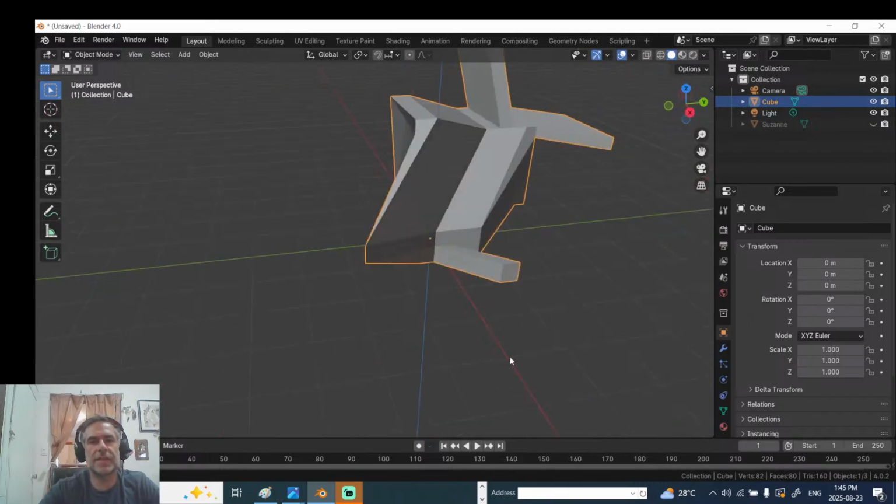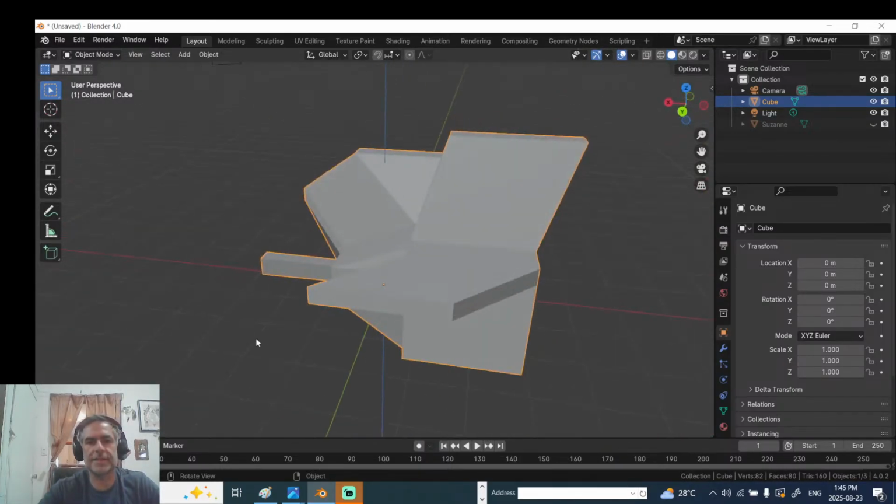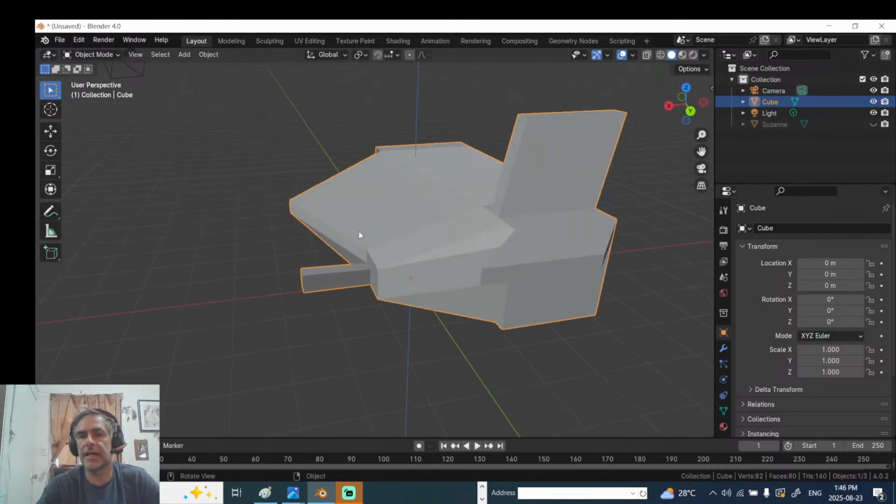Basically, you see that I can have a lot, I don't even know what this thing is that I made, but you could do a lot more detailed modeling, obviously, when you're in this editing mode, because you're able to manipulate vertices, edges, and faces, and you're able to add geometry. You're able to add faces and stuff by making these edge loops. In the next video, we'll talk about beveling and extruding.